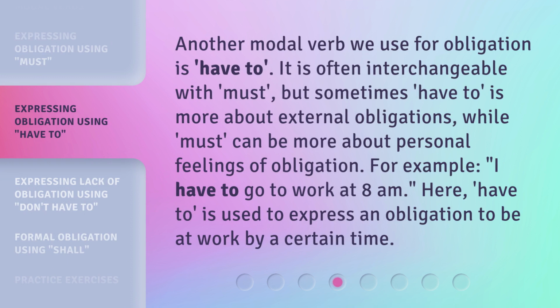Another modal verb we use for obligation is have to. It is often interchangeable with must, but sometimes have to is more about external obligations, while must can be more about personal feelings of obligation. For example, I have to go to work at 8 a.m. Here, have to is used to express an obligation to be at work by a certain time.